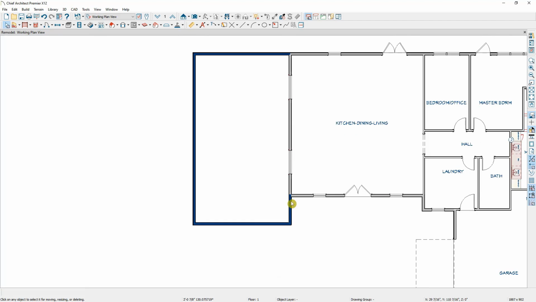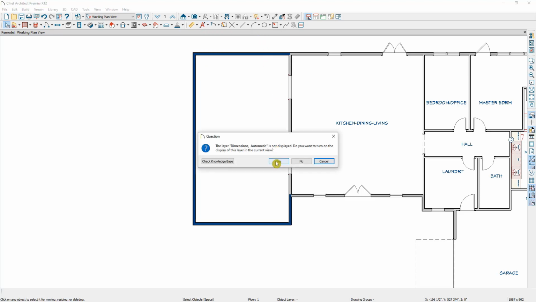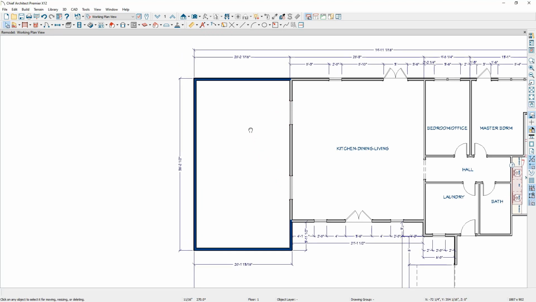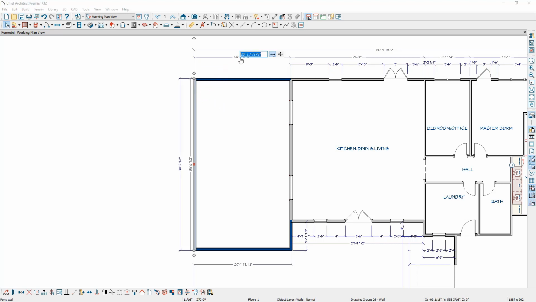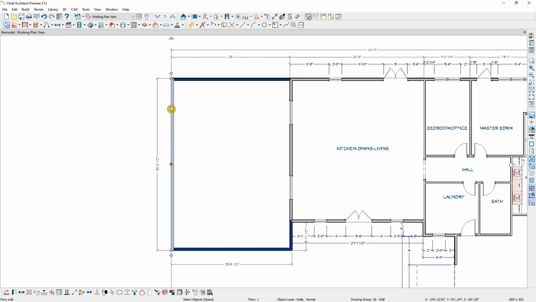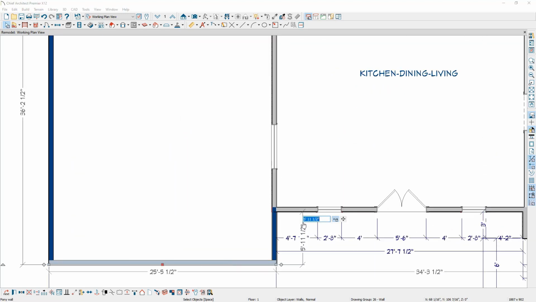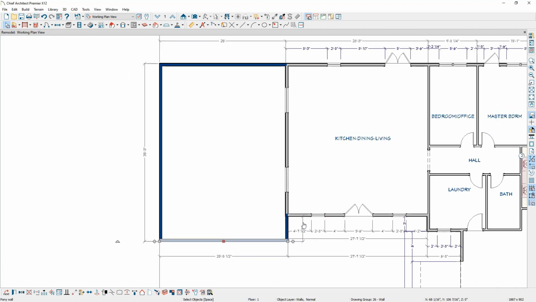And then to dimension the addition, we have a feature called Auto Exterior Dimensions, which will place dimensions automatically going around your floor plan. And we need to turn on that layer to see them. So there we have those dimensions, and then to move your walls into a very precise location, select the wall and then select the corresponding dimension and type in your desired value and press enter, and then that wall is going to automatically update. Similarly, we're going to take that same approach with this front wall by selecting the wall, select the dimension that we want to change, and then just type in our new desired value, and there we have that addition in place.